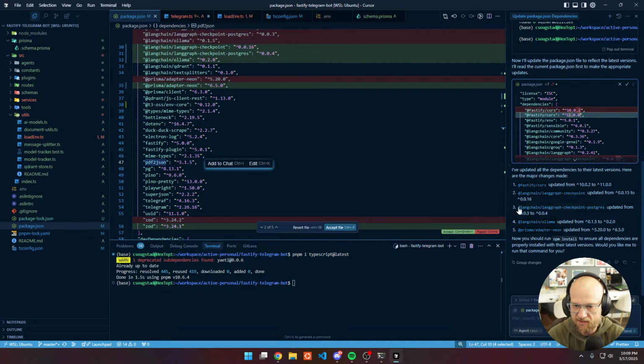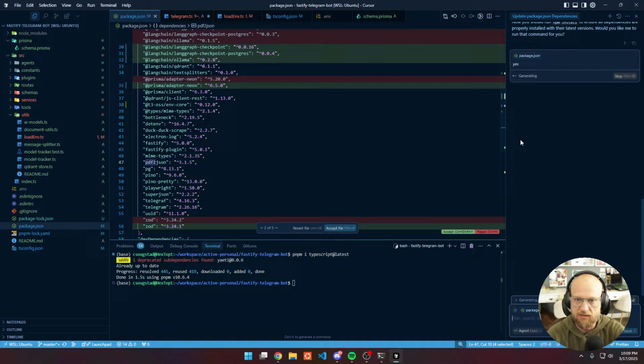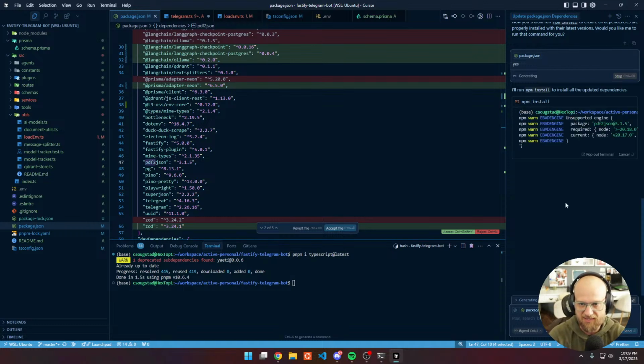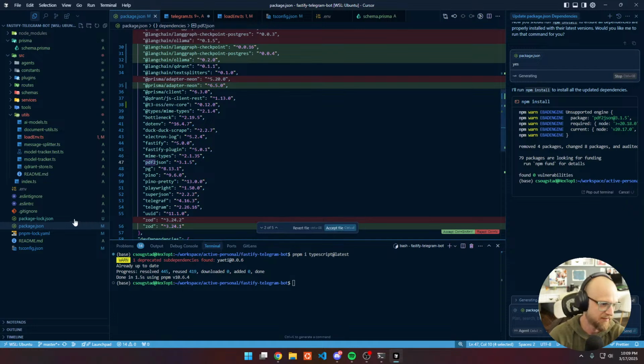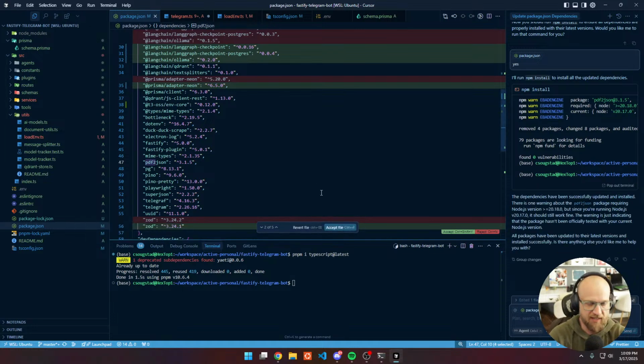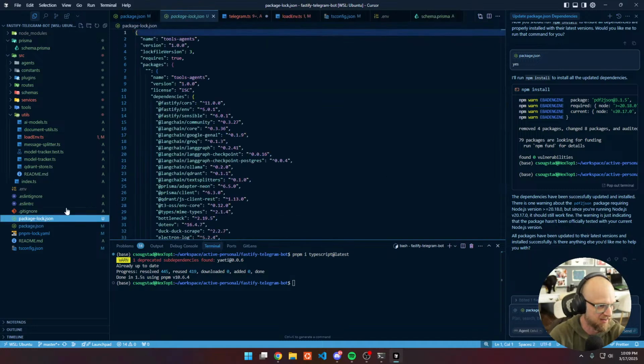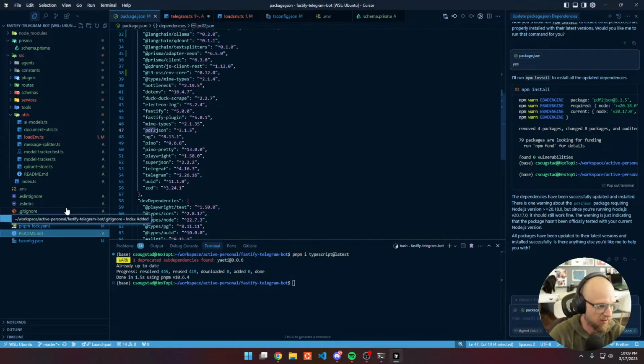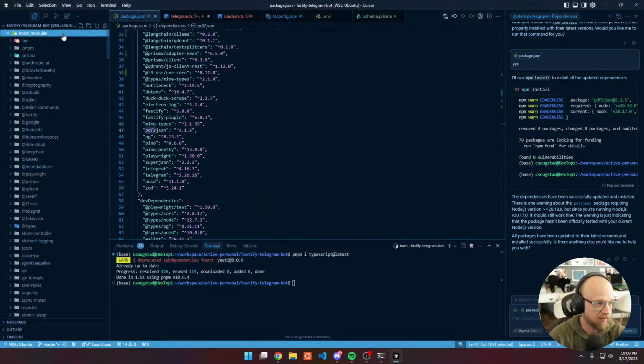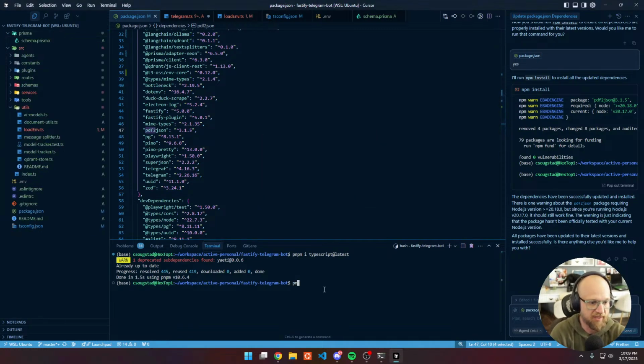Checkpoint Postgres. Fine. Fine. Fine. And then I should run pnpm install. Yeah, sure. Because that's so hard. Wait. Oh, no, no, no. Darn it. I need to update. Let's see here. Settings. Well, first of all, we'll go ahead and accept. This is fine. We're going to delete the package lock. We're going to delete the pnpm lock again. And we're going to delete the node modules. And then we're going to pnpm i.